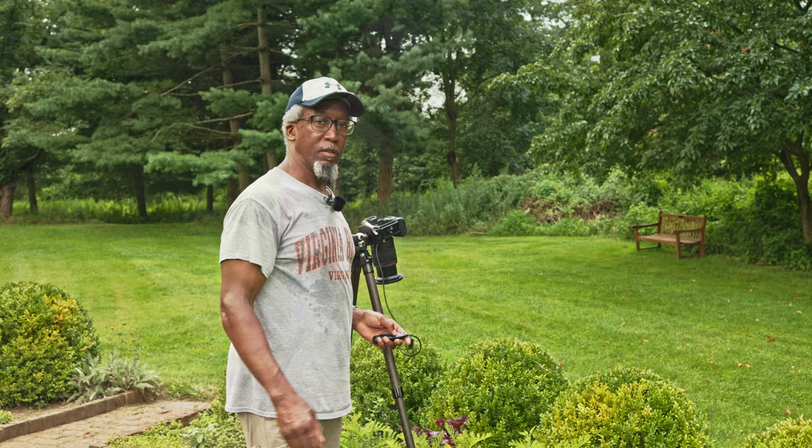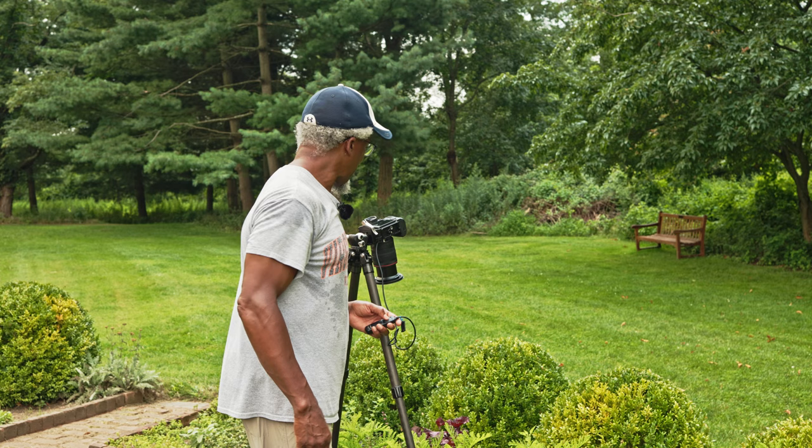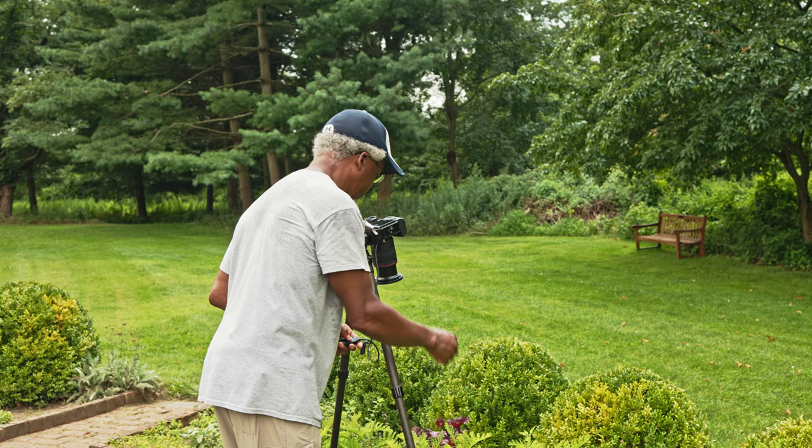All right, so I've recomposed, as I said. I've now set for a vertical composition with just that one bracket of leaves. The other one is completely out of the shot, so that's just perfect for me. So my settings right now are F9, 1/13th of a second at ISO 100. There's absolutely no wind at all right now, certainly nothing that's affecting any of the foliage. So I'm going to take the shot right now.